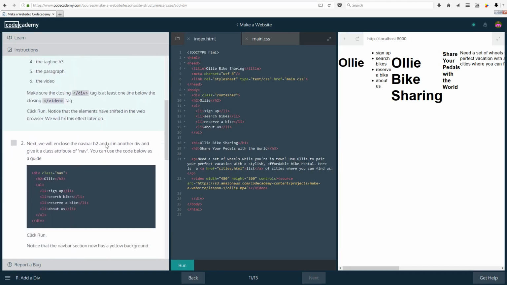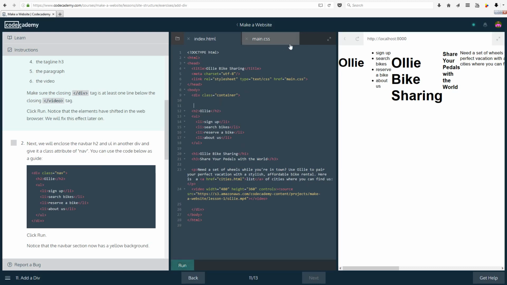Okay, next we will enclose the navbar h2 and ul in another div and give it a class attribute of nav, or navigate, I guess. You can use the code below as a guide. So we want to put a division on this div element, or on the navbar.